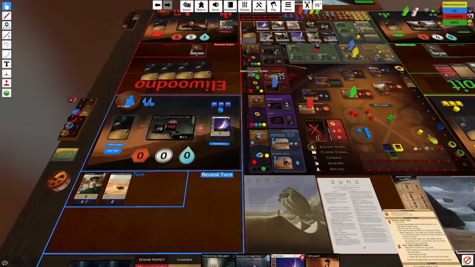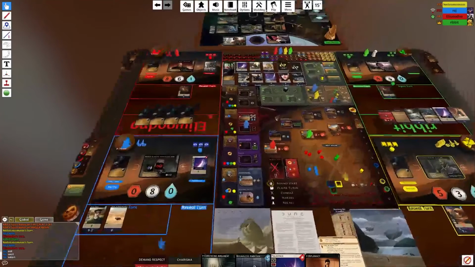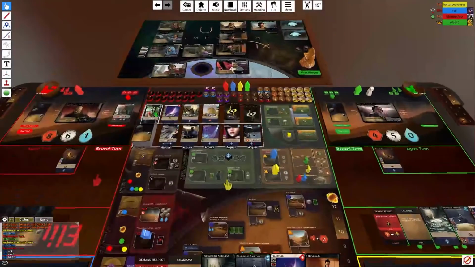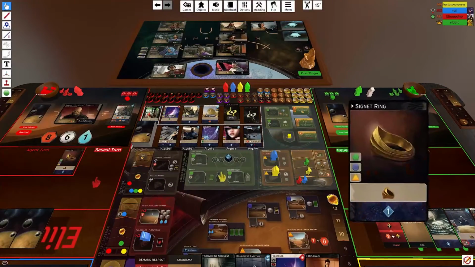And they chose to get their influence with the guild, so they'll get three Solari and an extra victory point. Okay, they chose to collect Solari, which gives me an extra one. And I did reserve Opulence with my Gold Ring ability.